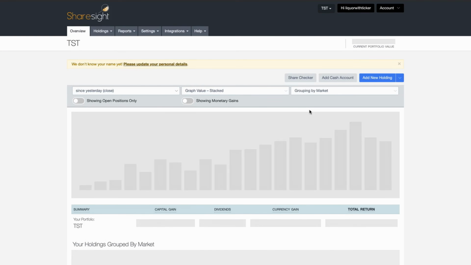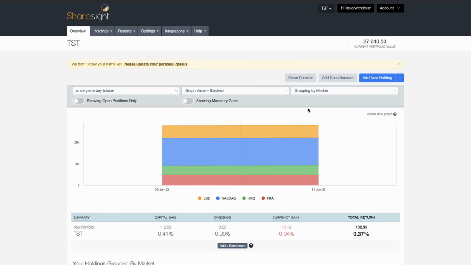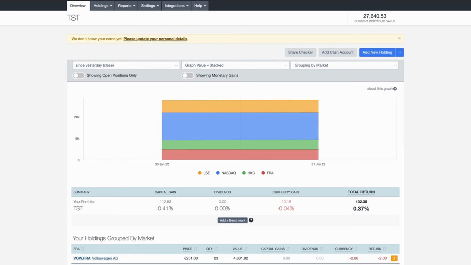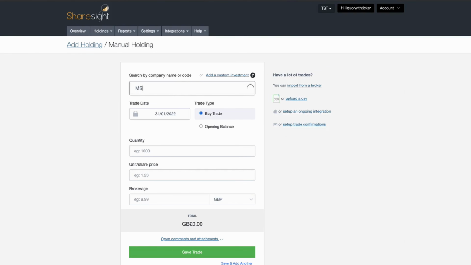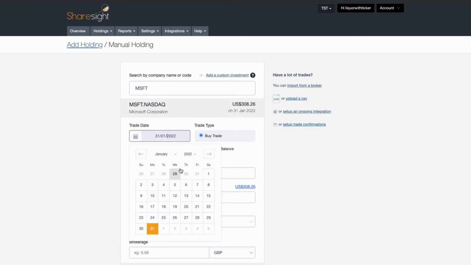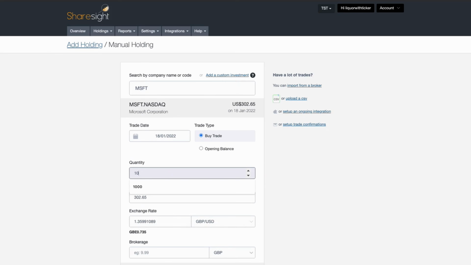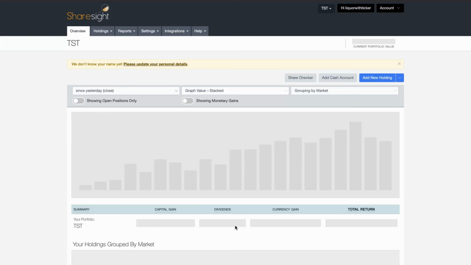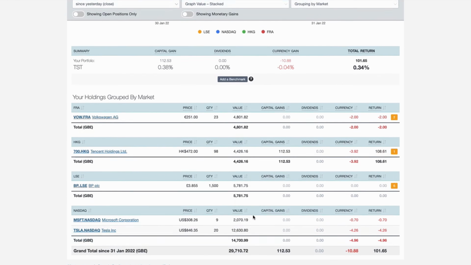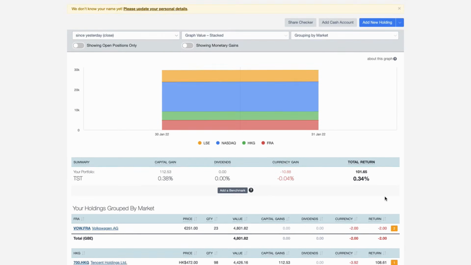Again, because I clicked the UK at the beginning, we can see the portfolio is actually valued in pounds. You can change that, and if it's US, it will all be valued in dollars. And then we're going to add one more in the US. We're going to add Microsoft, MSFT. And we're going to say that we bought Microsoft this year. Okay, so now we have our portfolio set up, and here we can see some basic information.